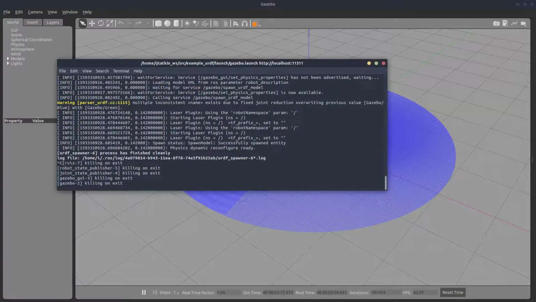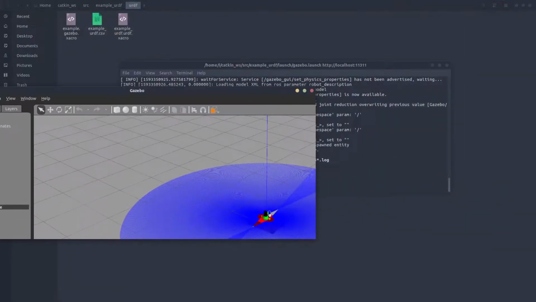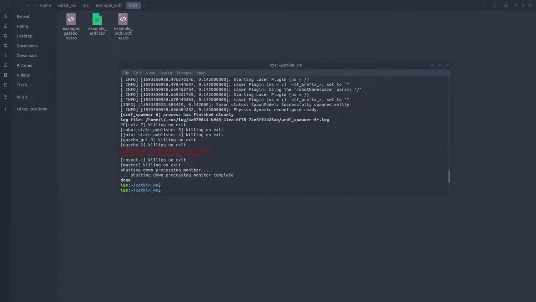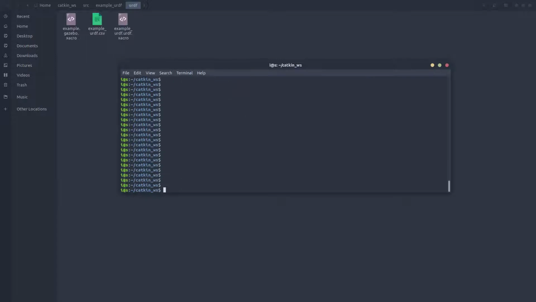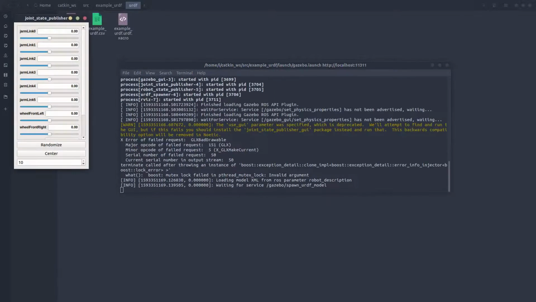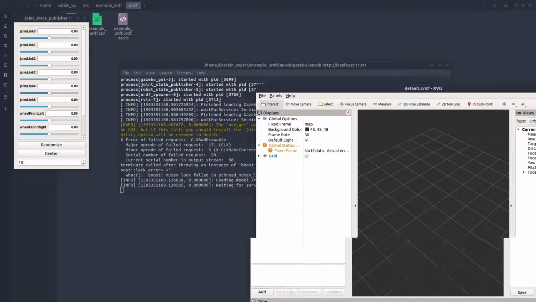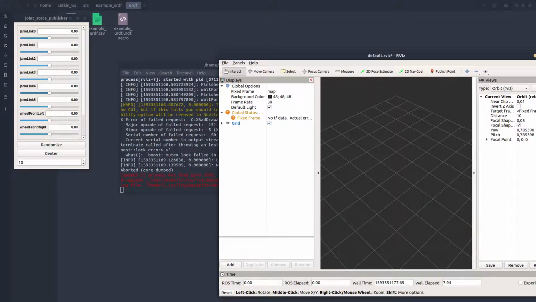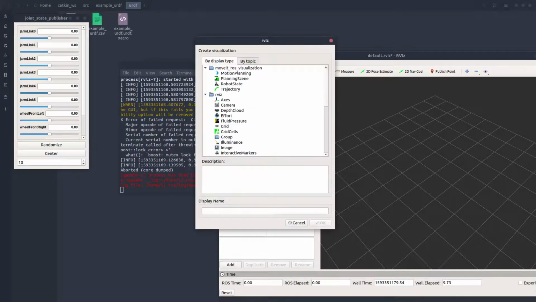I will try to visualize that in RViz. Let me close it. It will take a minute here to close. Right, we'll start it again. So I will show the robot here.